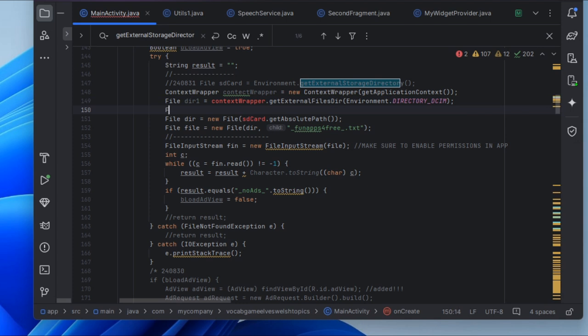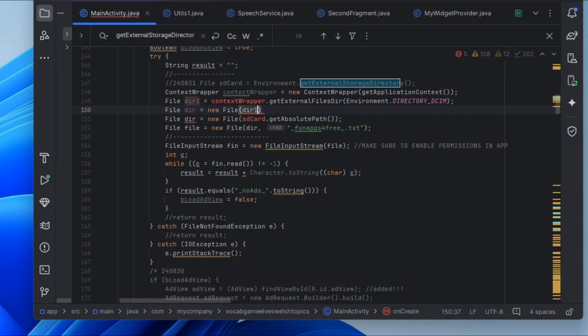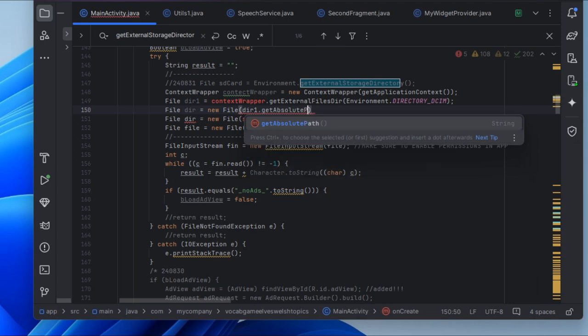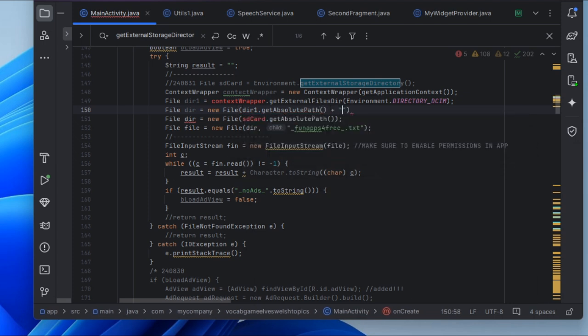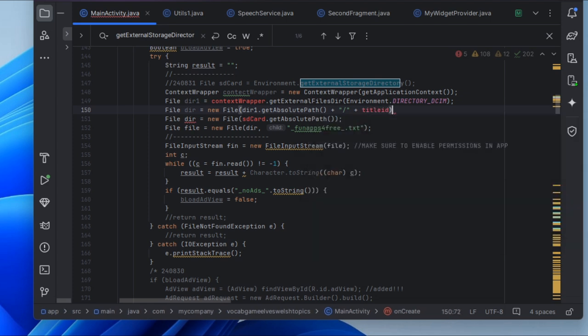And then underneath that, I'll declare another object, which is the file object, and I call it just dir. And this will be the folder which is just underneath the DSIM folder. And it'll contain the actual title ID of this app, so we know that it'll have a unique folder name. And for these lines which I've added today, I'll give today's date to indicate that these changes were made just today.